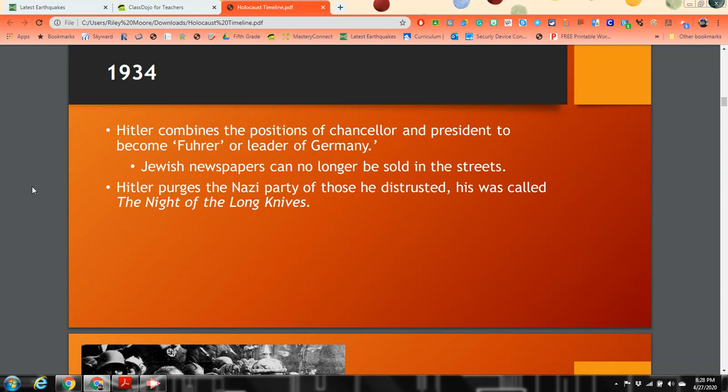And this is what he called the Night of the Long Knives. That is when he actually had people in his own party that he thought could stand in his way of becoming powerful, or who were trying to stop him. He had them murdered, and it was referred to as the Night of Long Knives. And I believe during that night he was giving a speech when all this was going on.